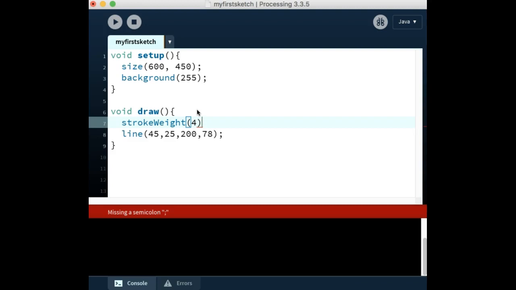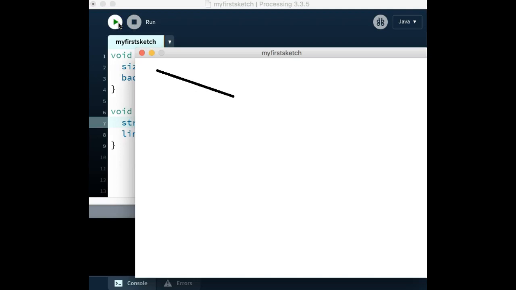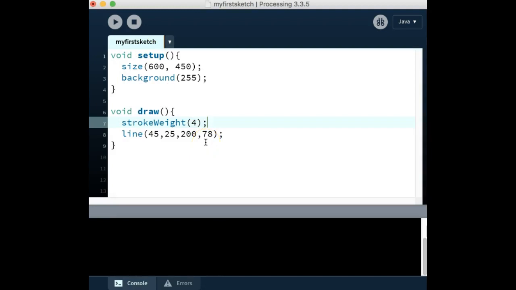We use open and close parentheses, and inside of those parentheses, we use the number 4 as the value for our parameter. 4 is basically 4 pixels based on the resolution of your screen. We also need to end in a semicolon to finish our statement. So we can go ahead and run that code. It's best to test each bit of code so that you can more easily find your mistakes if the code doesn't run. And notice that when we run this, the line has become thicker. All right.